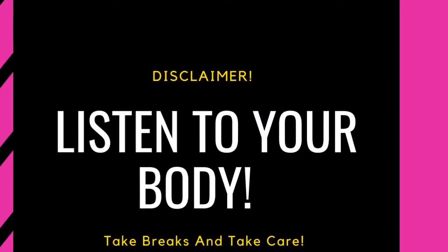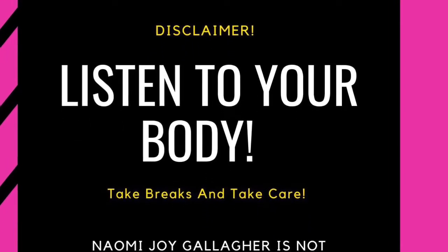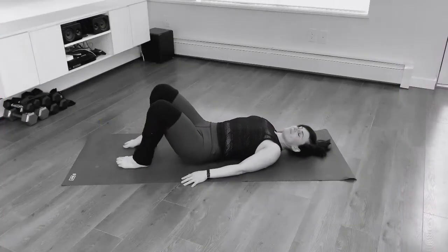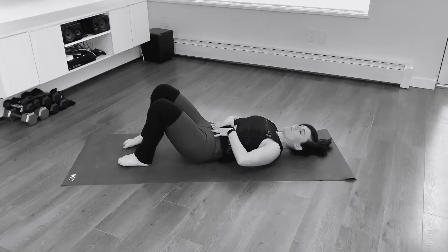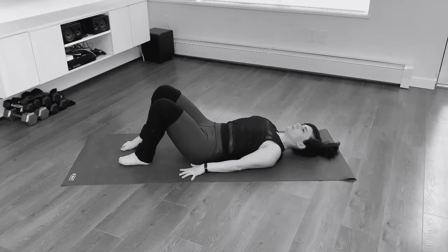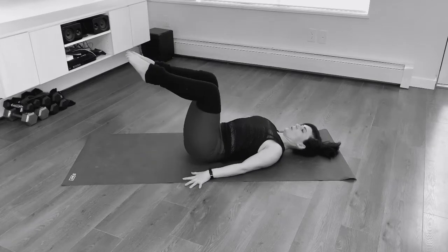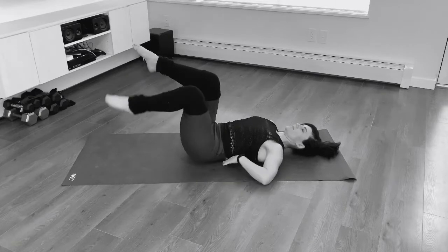Lying down on your mat, bend your knees so they're right over top of the ankles and take a deep breath in and a deep breath out. As you breathe in, fill into your back and side body, and as you exhale, gather in through your belly, lifting up through your pelvic floor. We're going to be working here from a neutral spine — pubic bone level with hip bones — or a flat back, whatever feels better for you. Now float your legs up to tabletop, knees over hips, and we begin with toe taps.